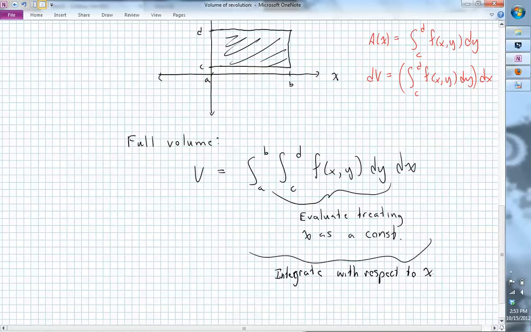Well, God, we would hope not, right? Yeah, because whether I do slices with a fixed x and then sum them up, or I do slices with a fixed y and then sum them up, it's still sweeping out the same volume. That's something to be proven, however, and it's not something that we prove in this class. It would be more of an advanced calculus class. But the theorem is actually mentioned in the book.